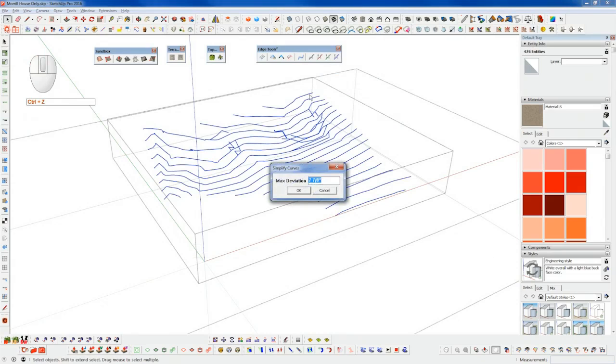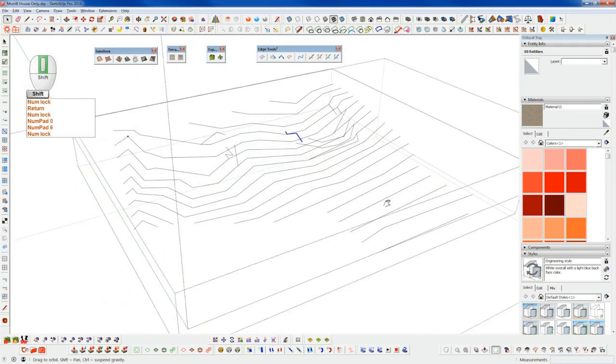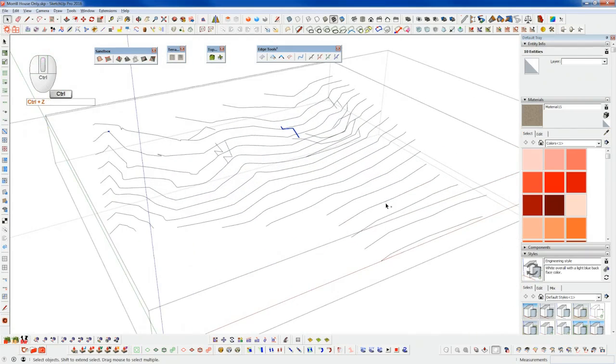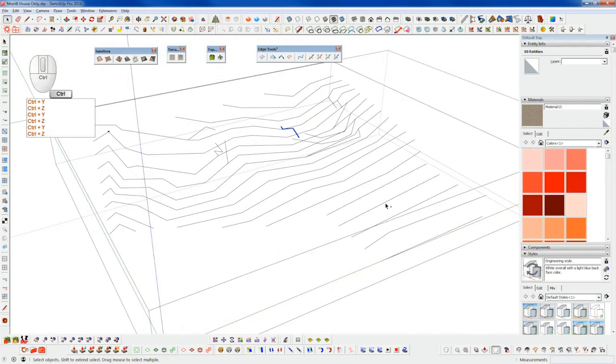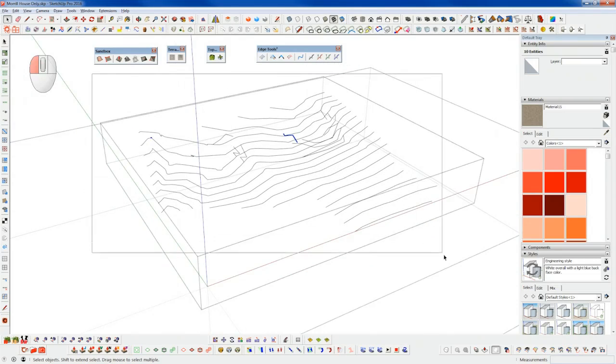We'll exaggerate that a little bit more and maybe go something like 5 feet, and you can see here when I hit undo and redo how that went through and simplified, and it actually cleaned up some areas as well. So there are some cases with contour lines where that would come in handy, and you don't really need all of that detail. But for now we're just going to leave things as they are.